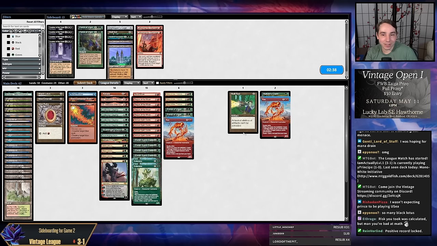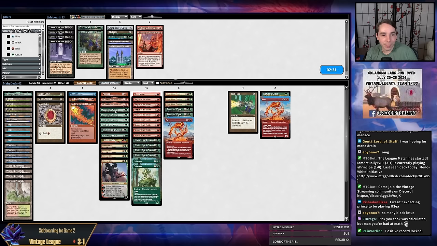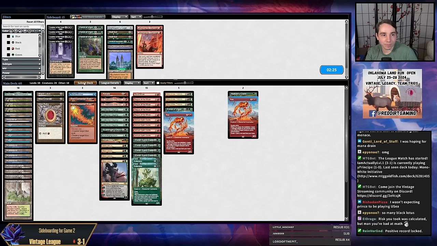All right, so we boarded in Nature's Claim and Fury, right? And then we were mad about the Barrage. But what are we gonna do, really? All right, perfect. Resubmit.